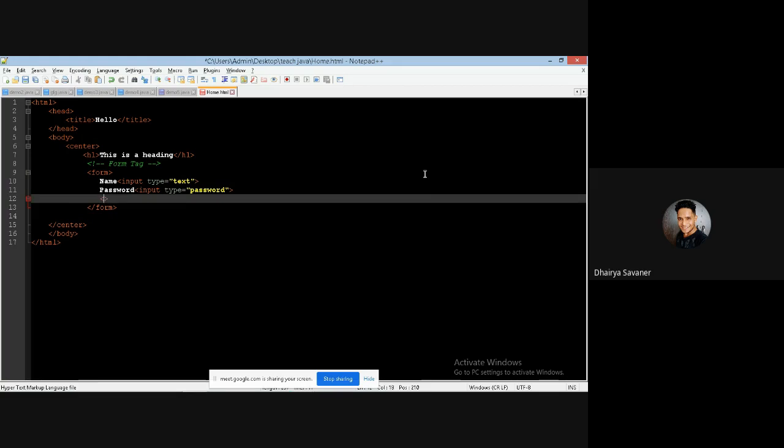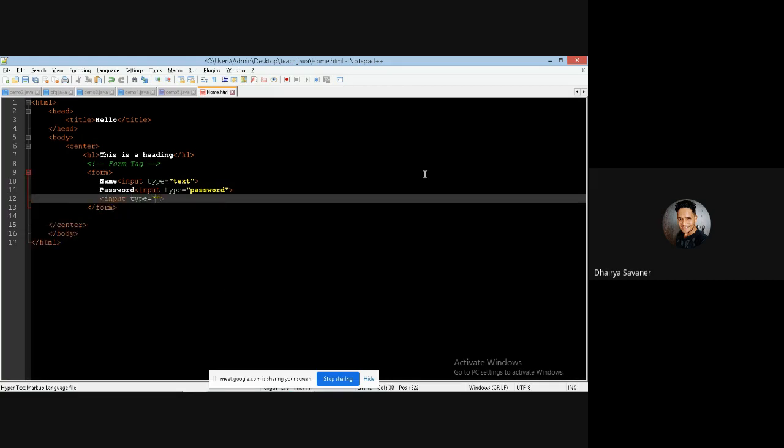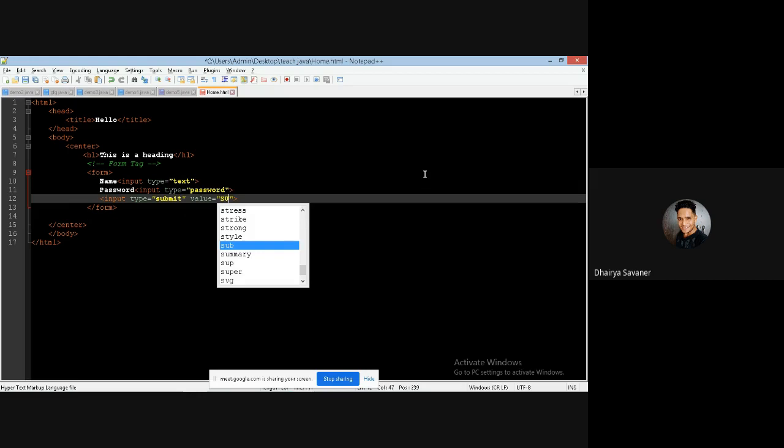Now in input type we have one specific thing for forms, which is submit. So what is submit here? Submit creates a button, which is used to submit the form. So we can label it as submit.